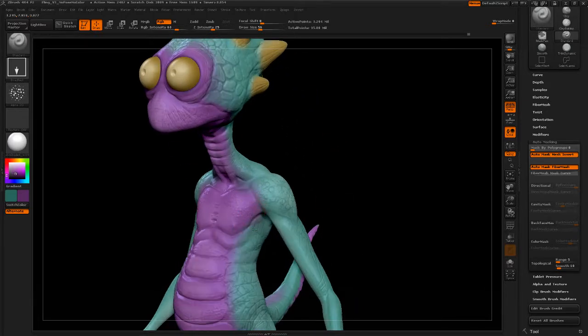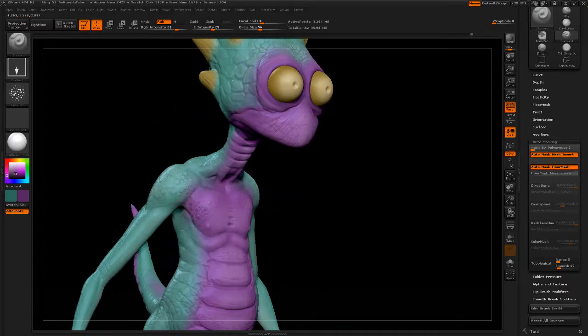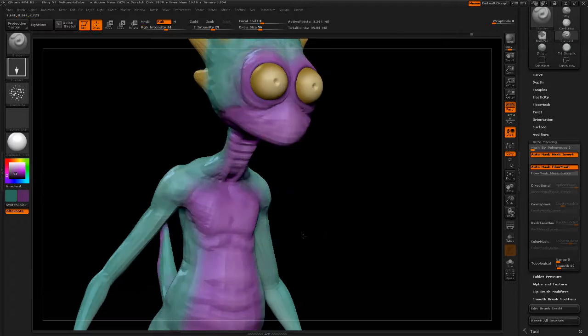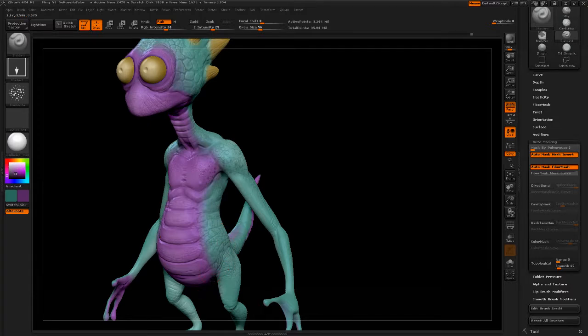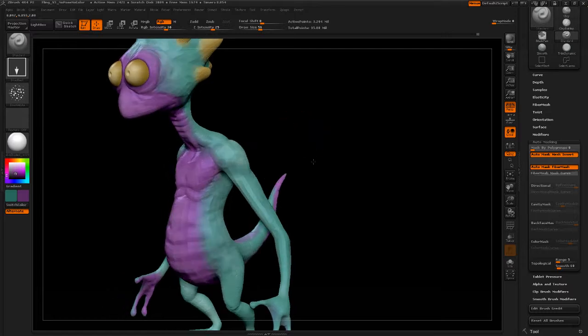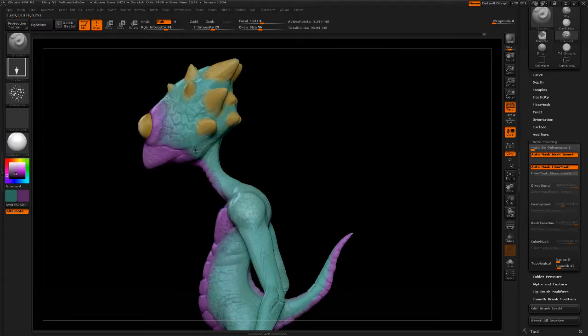Now if I click and drag out, you can see I'm going to make these cool looking spots on the model. If it's too heavy handed, we can always drop down the intensity, and you want to find the right balance between having these things being represented on the skin but not being completely and totally overpowering. So I'm just going to keep dragging this stuff out, trying to make the skin look a little more interesting.